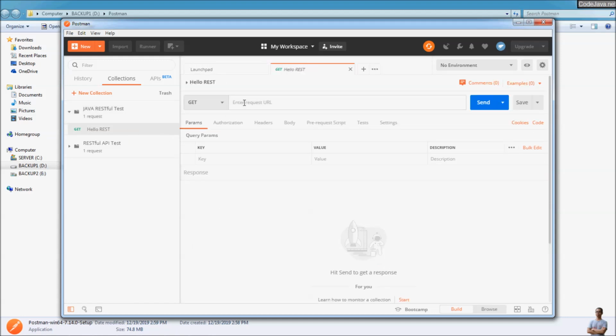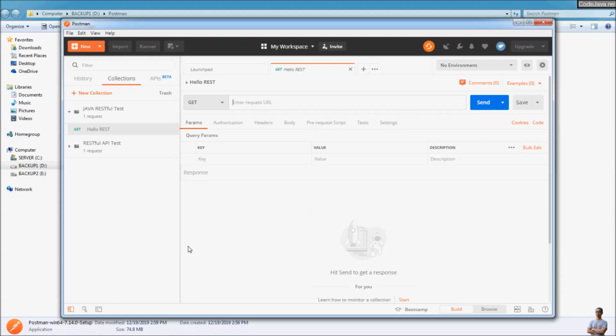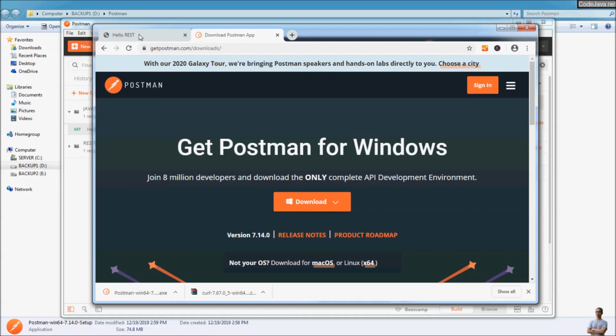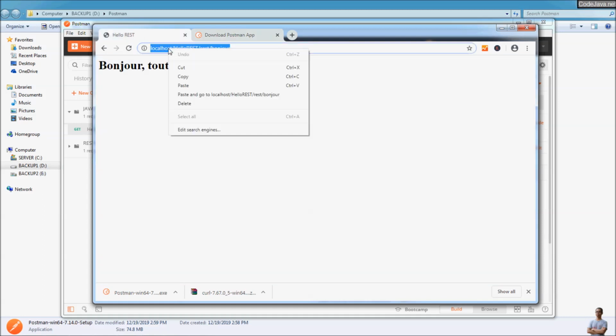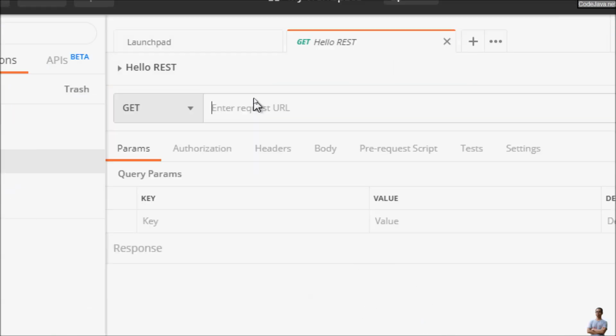And now you can enter the URI of the RESTful Web Service here to test. So we copy and paste the URI here. Copy and paste to the Postman tool.